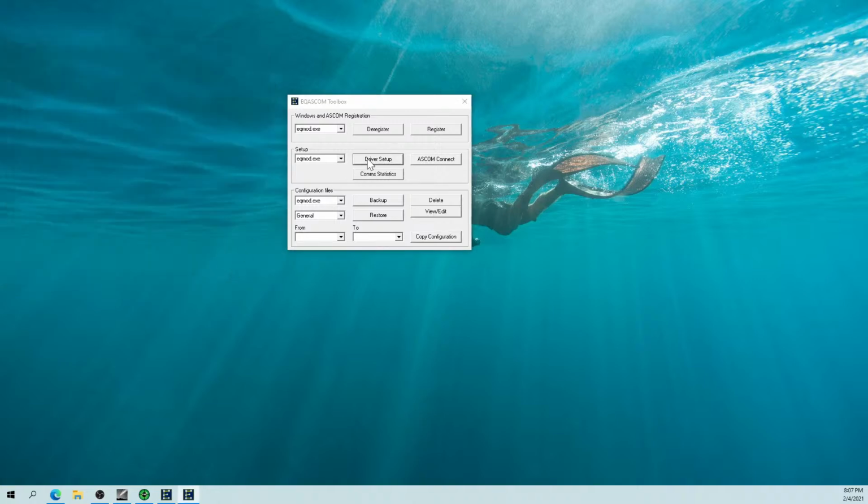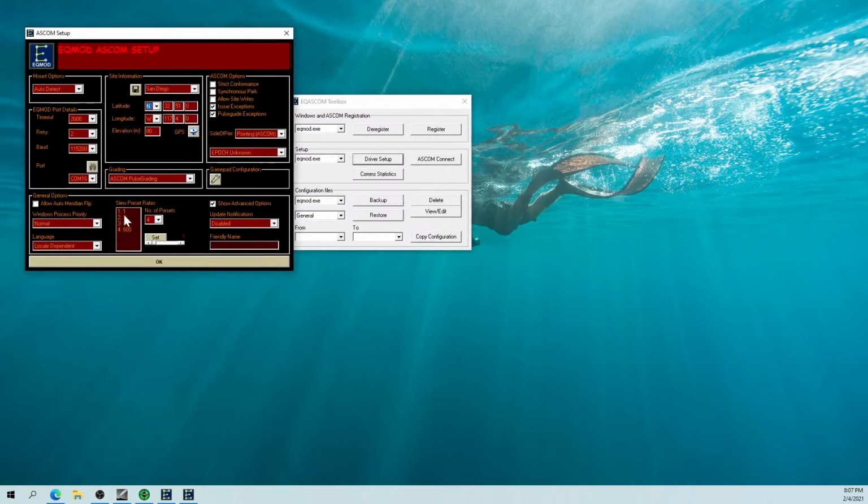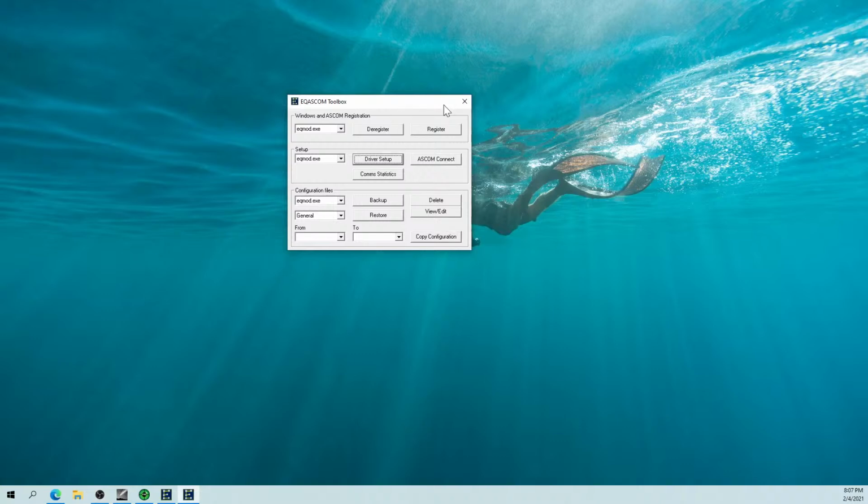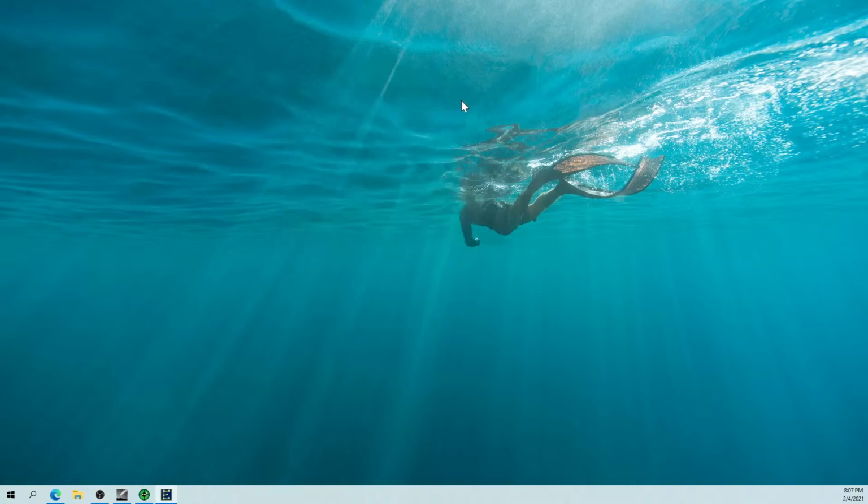The driver setup is correct, but I cannot. Man. All right. What I want to do here. Okay, first of all, I think I need to go okay there, right? And then I probably need to close that. Okay, so now what I'm going to do is switch my mount off again.